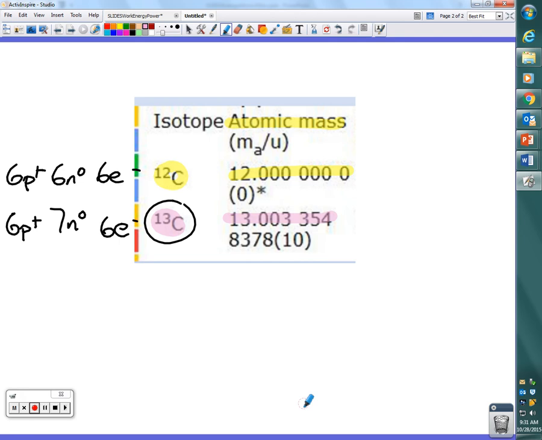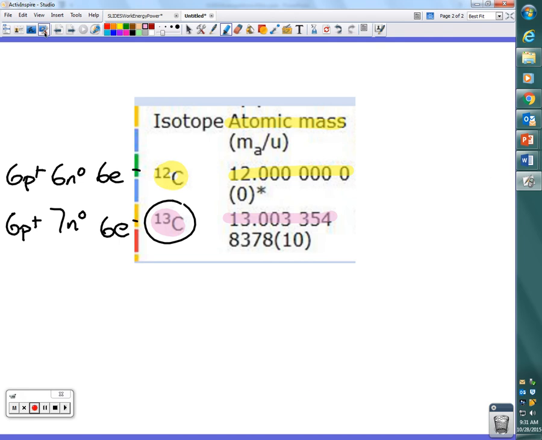Things that are radioactive fall apart. That's the nature of radioactivity. And we'll talk about that when we get into nuclear chemistry. So there's a lot less carbon-14 around than there is carbon-12 because carbon-14 disassociates. It breaks down into carbon-12, right? So that's why there isn't that much of it around. But it's not just a straight numbers thing that if you have this many protons or this many neutrons, it's radioactive. A lot of it has to do with the ratio between the two of them. Okay? Is that good? All right.